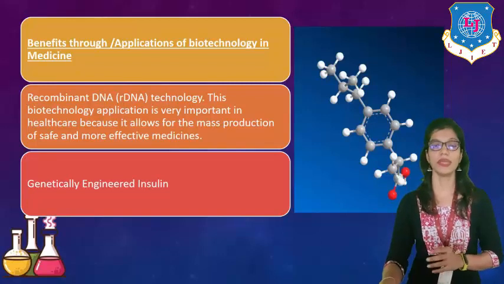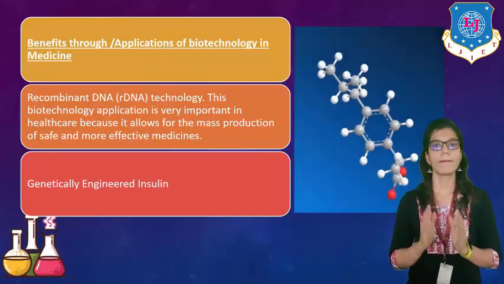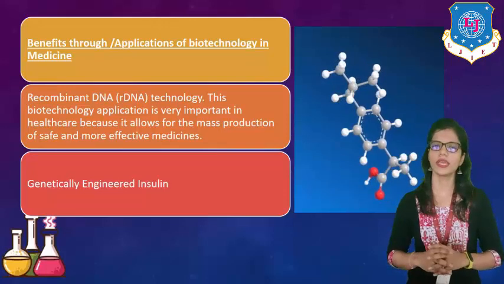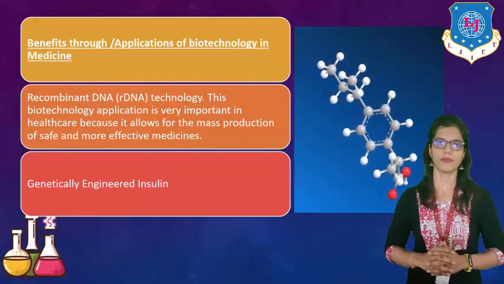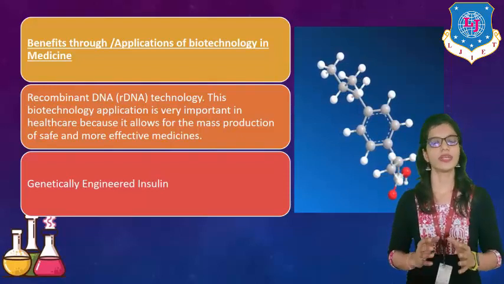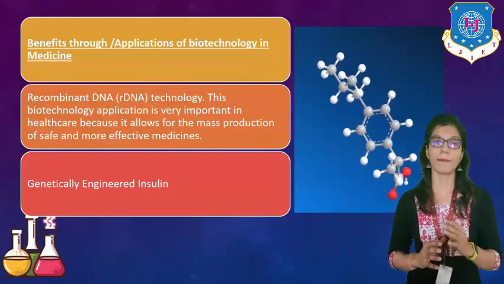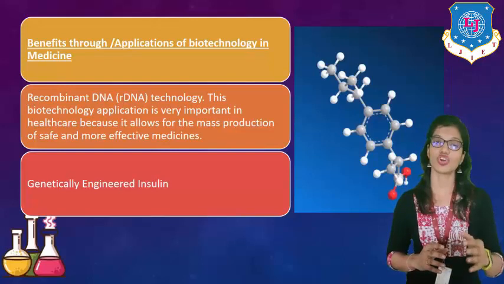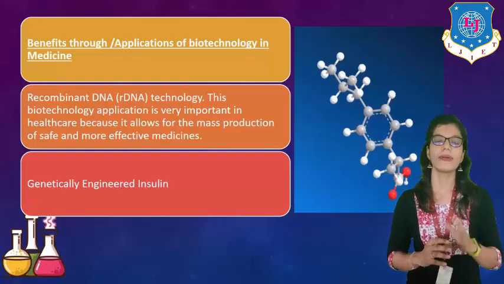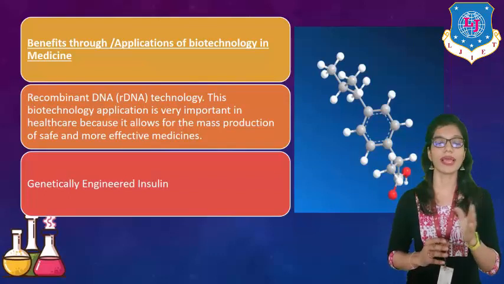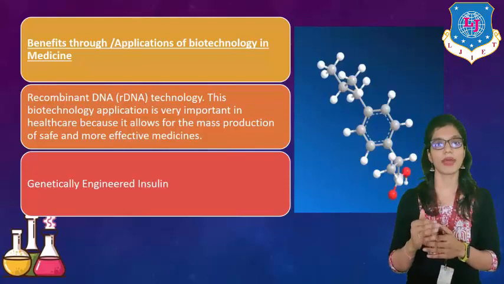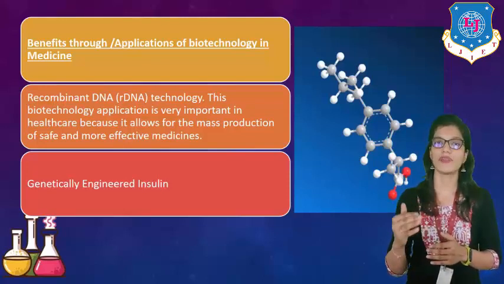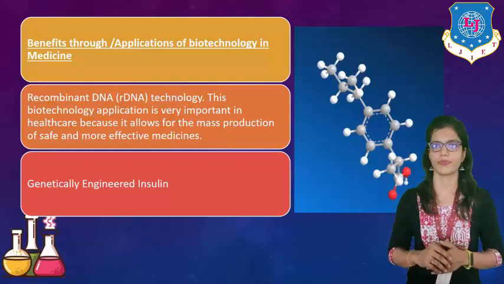What is the actual meaning of biotechnology, or what is the meaning of the chemical aspect of biotechnology, and how can we use it? Till now we have studied that biotechnology is basically the application of principles of life sciences in biology or in our daily life. But with the use of chemical engineering, or with the help of chemical principles, we can modify them and make them much more advantageous for our lives.